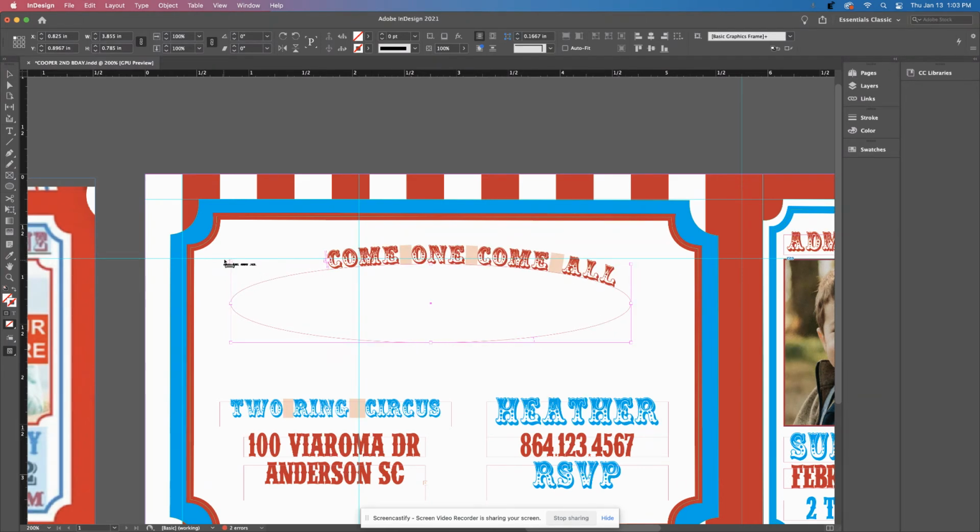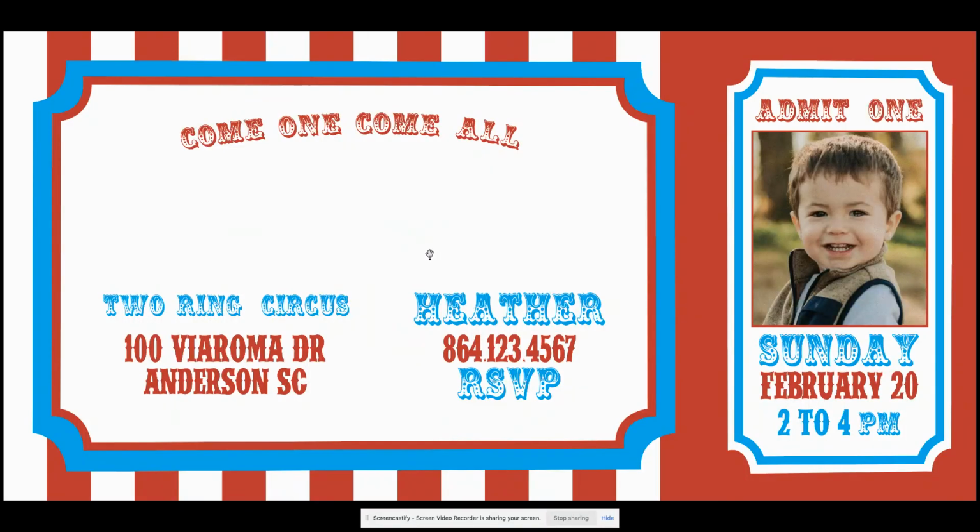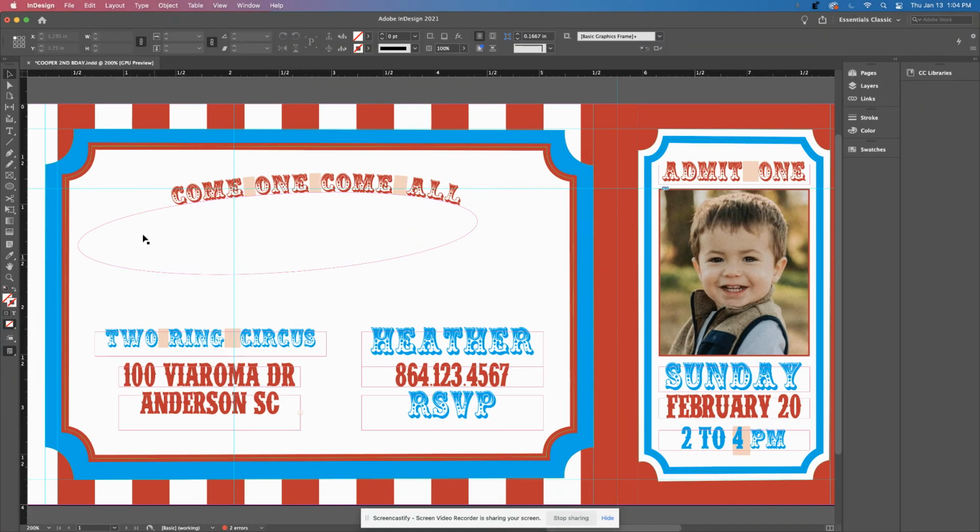All right. Another way you can do it instead of just arguing with it, because apparently that's how it's going to be today, I'm just going to rotate this. Oops, not that. I'm going to rotate my ellipse until it looks about right. And now I know that this is the center. This is centered. So I need to be at about 2.75 inches where this is. So I'm just going to, we still need a little bit more. Okay, that looks right. We're going to shift W.